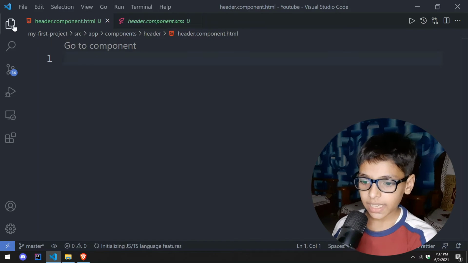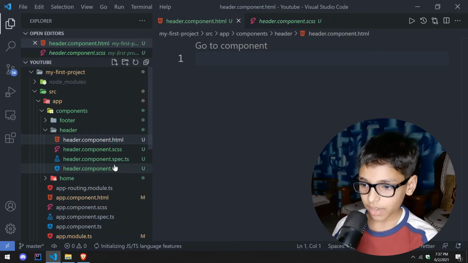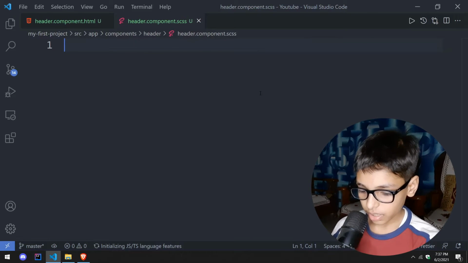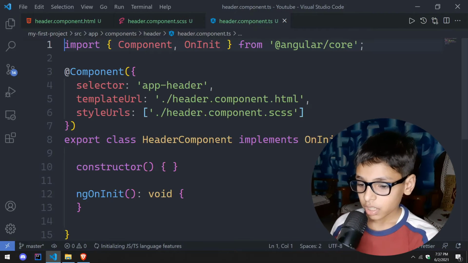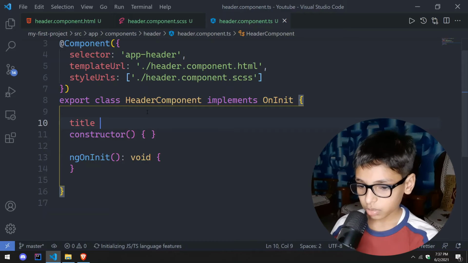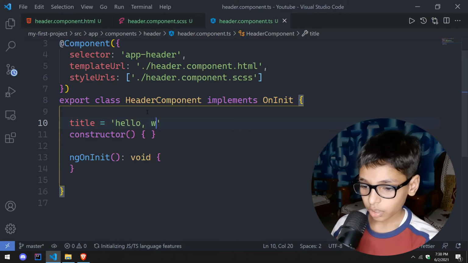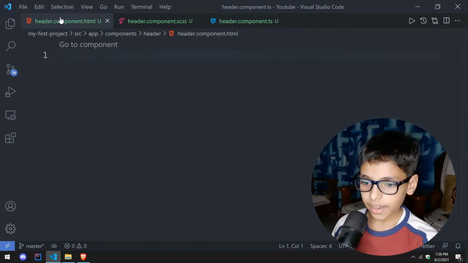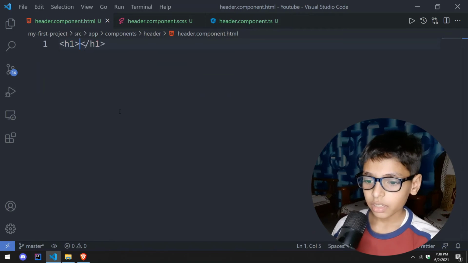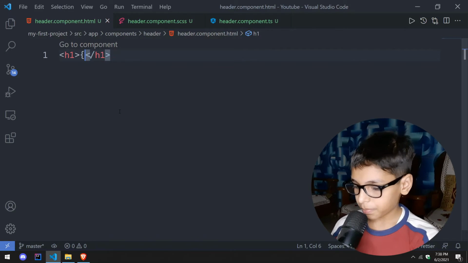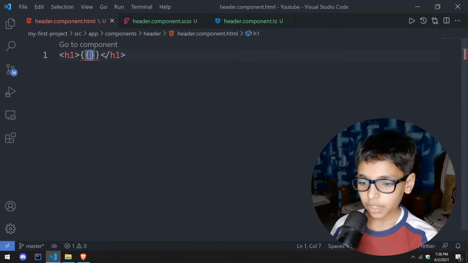But one more thing I want to tell you: if I go to the header.component.ts file and open both files, and here I type title equals to hello world, or let's say header, and then go over to the header.component.html file and add an h1, and now if I type brackets like this, what does it make?